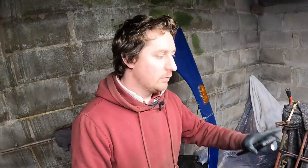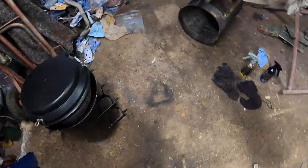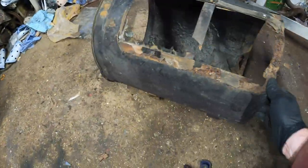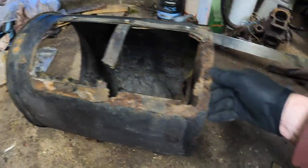So before we go looking for another one of these wing panels, you might have just seen it as the camera's been panning around, I want to show you the air intake box. This is horrible. On the floor, it's got to go back over on the truck. This is the original air box here. This has obviously had water getting into it at some point and rotted away. It is in a right old state.